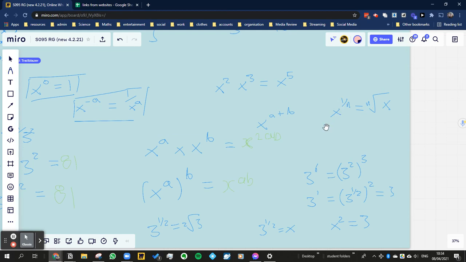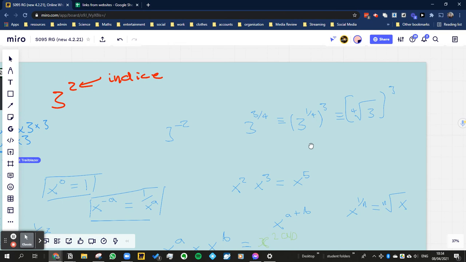We then use this rule and this rule that we just worked out to understand what it would be if you had this kind of fraction where the top number is not a 1. And we said, well, 3/4 is the same as 1/4 times 3. So 3 to the power of 3/4 would be the same as 3 to the power of a quarter, all to the power of 3. And 3 to the power of a quarter is the fourth root of 3, and then we'd put all that to the power of 3. So that's how you would do that. I might have missed out a couple of things on indices, but that's a pretty good overview of indices that you need to know. So we'll stop just there.